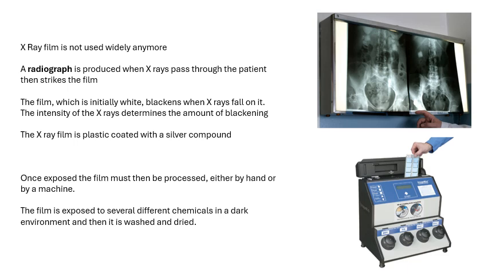If you did it by hand, then you've got to put it in different chemicals, and then you've got to wash it and then hang it up to dry, and it all takes a while. And then once it's developed, the doctor puts it on one of these light box things, and they can look at it and figure out what's going on. There are machines that do this, like this one for dental X-rays. So you take X-rays of your teeth and then you just put the undeveloped film in this machine and press a button, and then after a while it comes out.